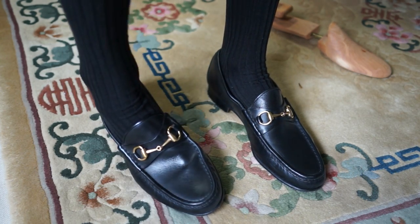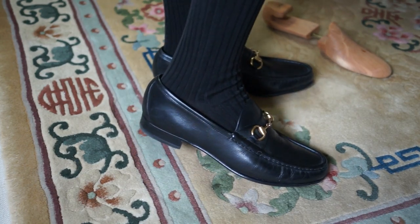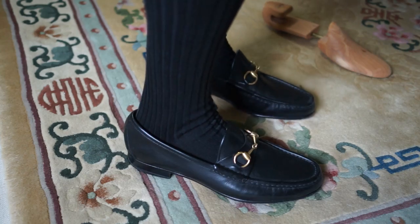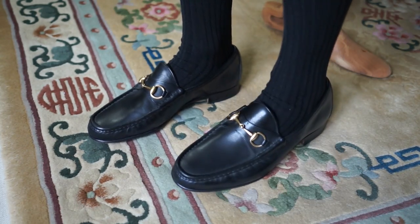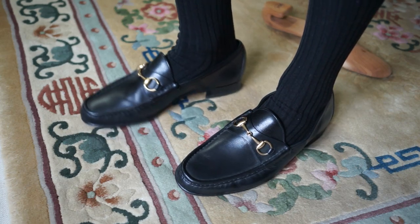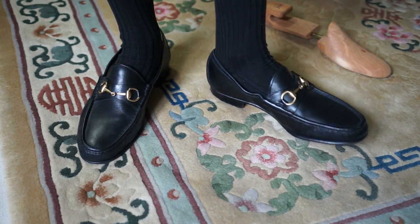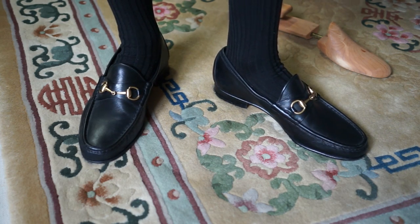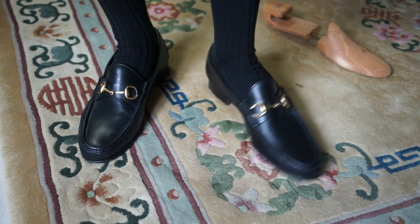Most of the time these days I'm wearing boat shoes, and I've done some reviews on various boat shoes. I bought a number of pairs of boat shoes back in the late 70s, early 80s that were all made in the USA and very high quality. Those are getting harder and harder to find — there are one or two, maybe a few companies up in Maine that still make high quality boat shoes, but they are getting harder to find.